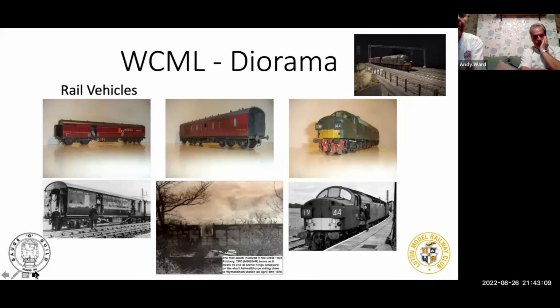But the amazing thing about this diorama was the amount of people that came to talk to us that were either involved in the post office, involved in the railway of some description, or the police. And they had a lot to say. And of course, like anything, it's a bit like if you write a book. Once you display what you've got, more information suddenly appears. And if only we'd had that to start with, it would have enhanced what we'd done quite a lot. But there we go. That's just one of those things.